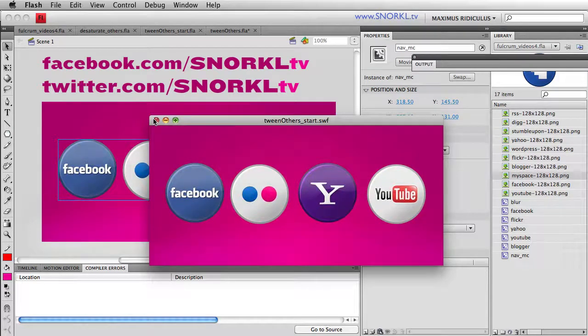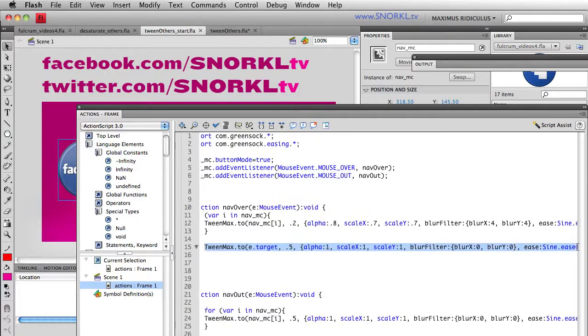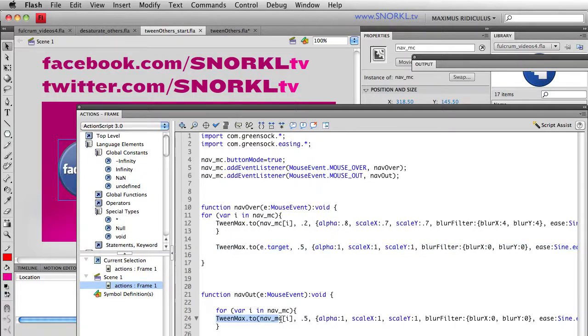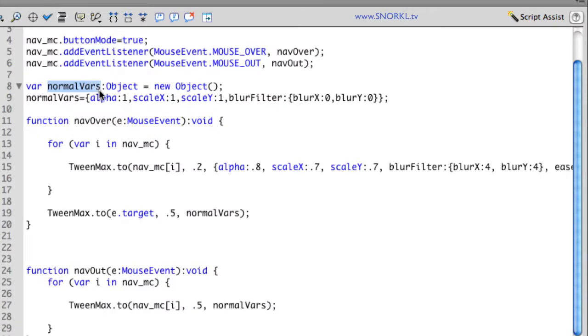So what I want to do now, bonus round, thank you, Chef Rob, is go into showing you that I don't like having this tween here, which is exactly the same as this tween right here. As far as the properties go, I pretty much have code duplication here. So in order to minimize a little bit of work in the future, here's a cool little thing you can do. Let's go to my tween others. And you'll see that what I did was I set up an object to keep track of all the different properties and their settings. So here I'm calling something normal vars, and I'm saying your alpha is 1, your scale X is 1, scale Y is 1, and this is how your blur filter is going to go.